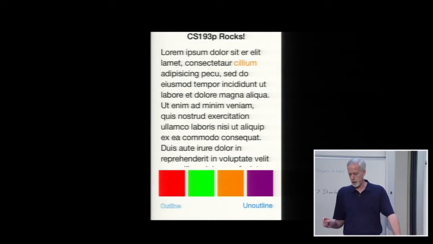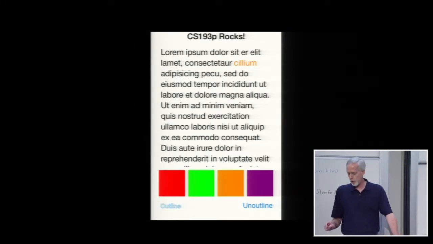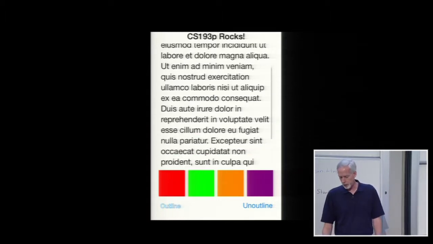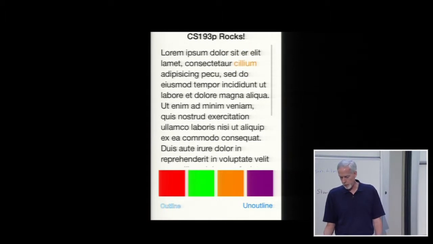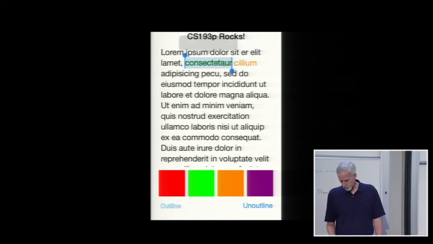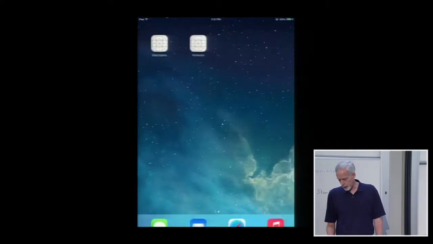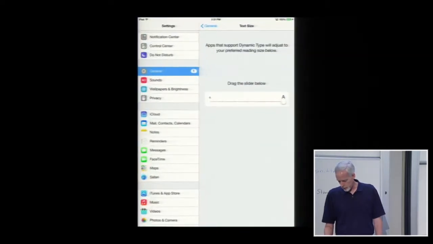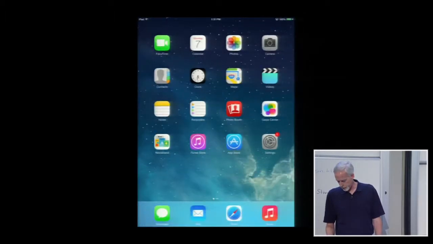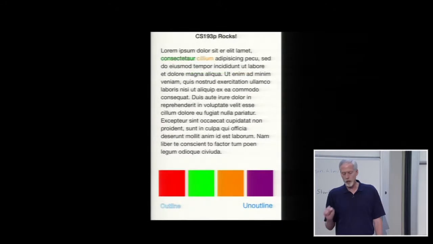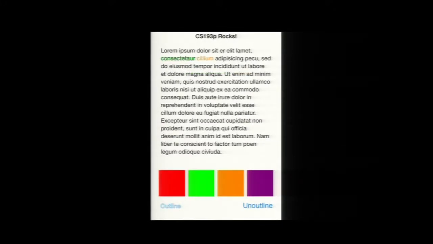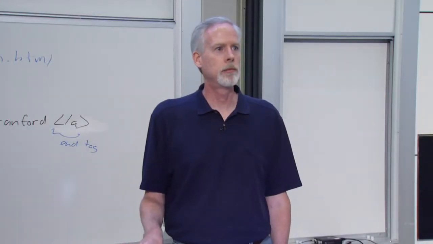I can just go back to here. It's still running in the simulator. Okay, so if I had breakpoints and stuff, that would all still work. And now you can see my font is big. I kept my orange right there. I could do this, I could put an outline on there. Green maybe. Okay, you can see the outline a little better with green. And now if I go back again to settings, and let's set this all the way to small, and go back to our thing, you can see it updates it. Okay? So, make sense? Everyone understand what's going on there?